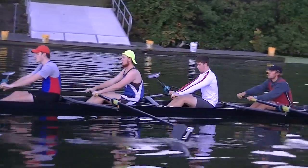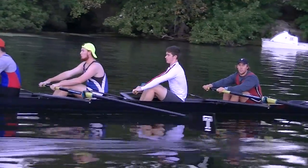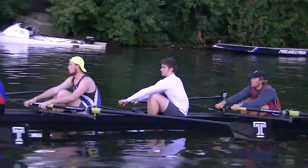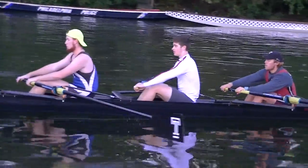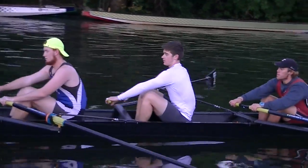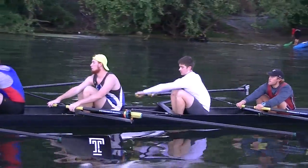You're moving the body the whole time — because your body is moving at the catch, that's the first thing to move when you put the oar in the water. Because your shoulders are already in motion, the first thing to drive away — so you're grabbing the bow with very weak muscles. You put yourself in a weak position. It's got to be legs first. Remember the push-pull, the push-pull.